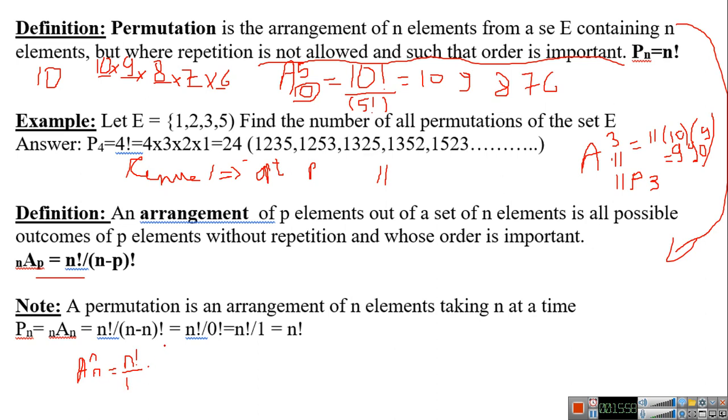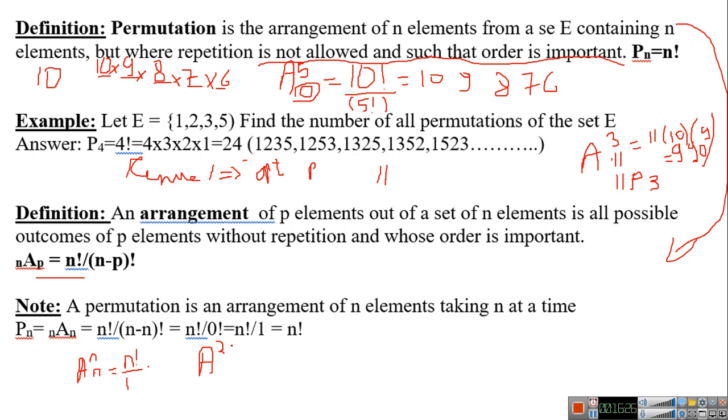Suppose we have 20 students in a class, and let us return to the problem. The first one is going to get +1, the second one is going to get +2, up to the last student, who is going to get +20. How many possible outcomes? It's without replacement, so it's a permutation. Why? Because order is important. It's not a p-list because repetition is not allowed. So I say this is an arrangement.